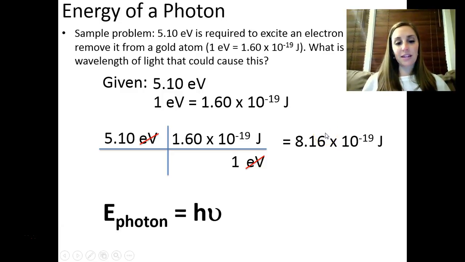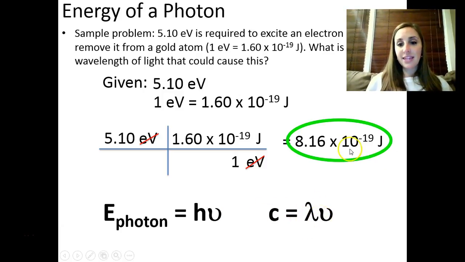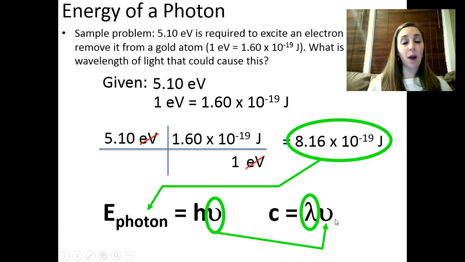How does that get us to wavelength? Well, our energy is in this formula. We also have this formula that gives us our wavelength. We don't have any energy in this formula, but this is energy. I can plug it into the energy of the photon. We know Planck's constant. That'll give us frequency. Once you know frequency, you can plug it in over here. We know the speed of light, so we can solve for wavelength. So this is a multi-step problem. You just have to use both equations, and the go-between between these two problems is frequency.